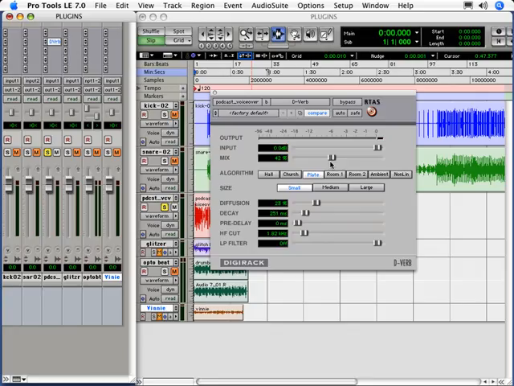Reverb's also really useful for sound design in terms of sound effects, making things sound bigger than they are, making things sound farther away than they are. You really have to start to play with it and you'll get a sense of what's possible as you add effects, and it's a really interesting thing.